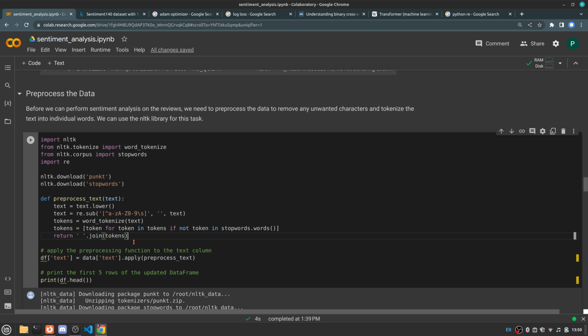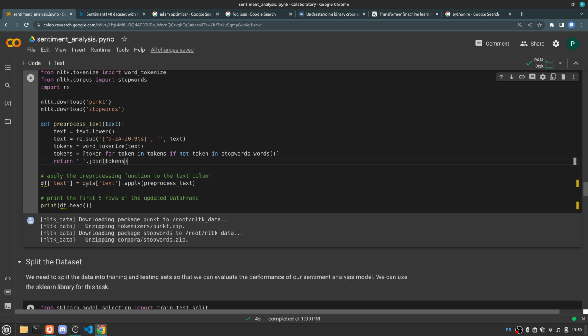From our preprocessed text object. Now, after we are done writing our pre-processing function, we're going to take the data object we created up above with our text column, and apply the pre-processed text function. So we're basically taking all of the data from our 1.6 million tweets in the text column and applying the pre-processed text function. From that function, we're going to save this again as a data frame or df object that has a column called text.